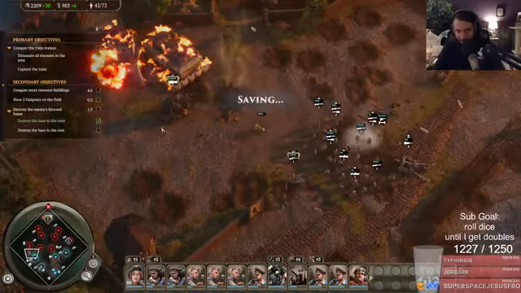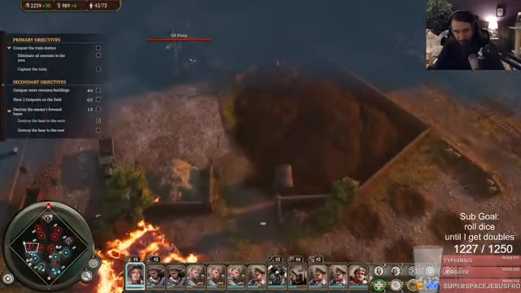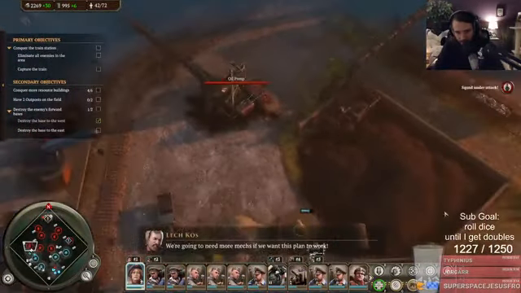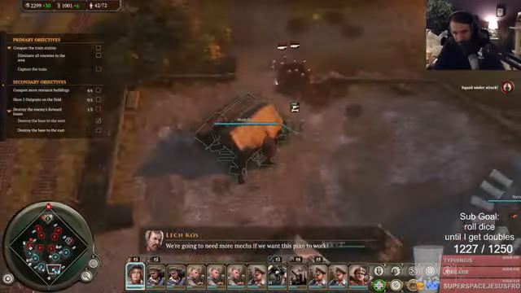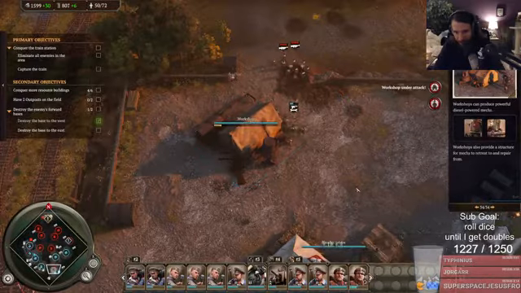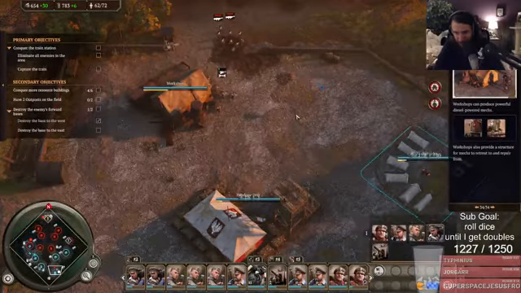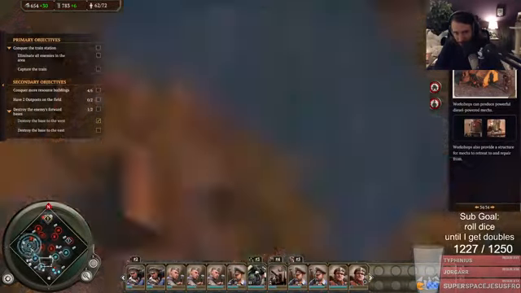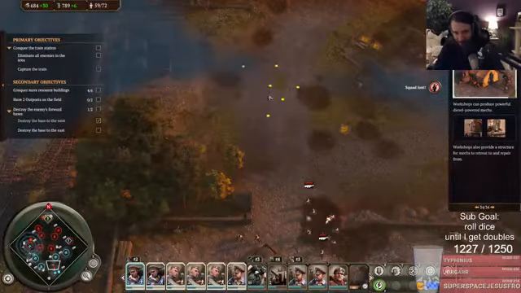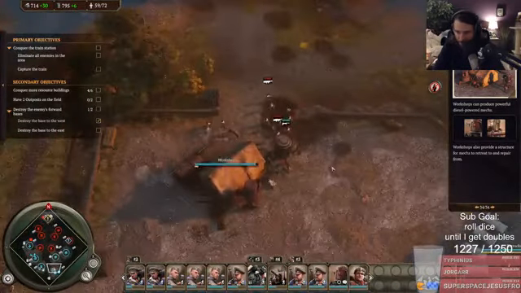Alright, base down. So you got the west base dead. We take this oil pump. Take that oil. Uh-oh. Let's get some mechs going. Some of these. Some of these. All right, we're going to have to come back. All right, everybody, come back. Here we go. Okay, nice.